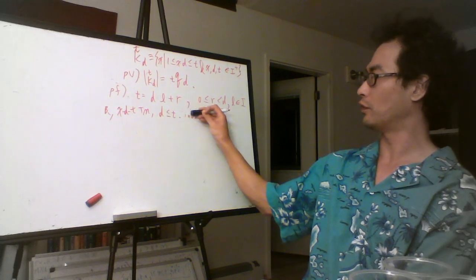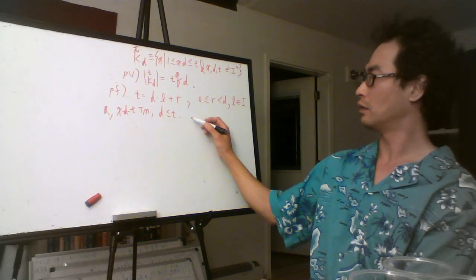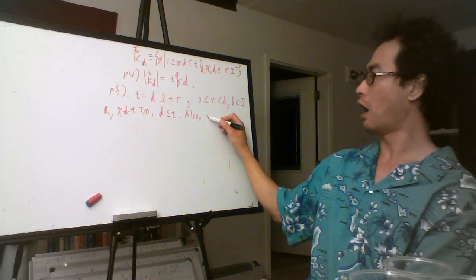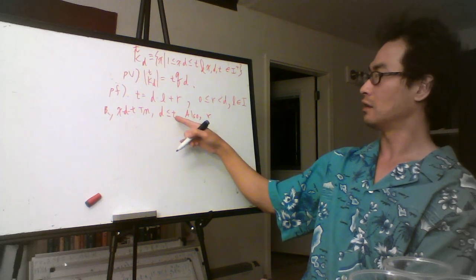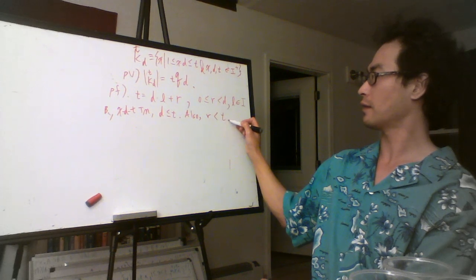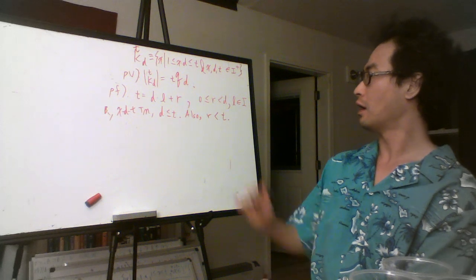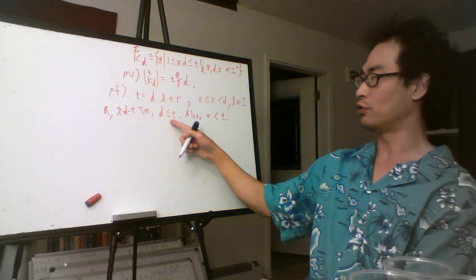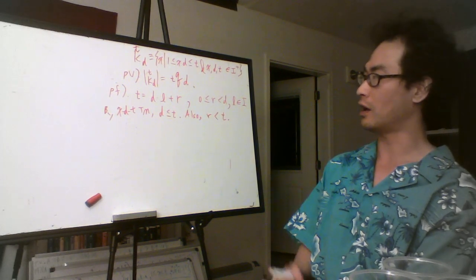Okay, well, before that, also, R is less than D, and D is less than or equal to T, so R is strictly less than T. You know that, right? R is less than D. D is less than or equal to T. So R has to be strictly less than T. You know that.